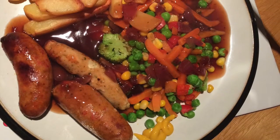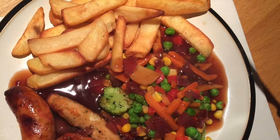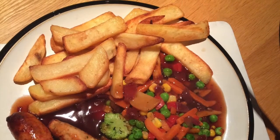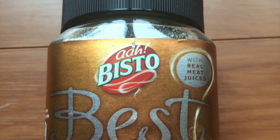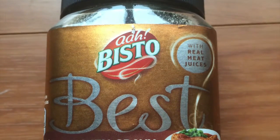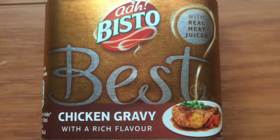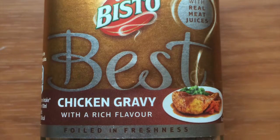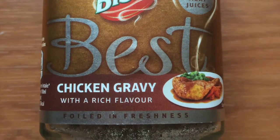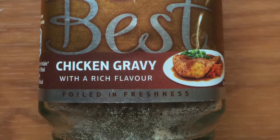Now then, this is my husband's lunch — I made him stop eating so I could take a quick photograph of it. As we had Yorkshire pudding mix with it he decided he had to have gravy, so I did vegetables instead of beans. The gravy mix is a Bisto one — the Bisto Best Chicken — and if you read the ingredients it doesn't have any wheat or gluten-containing ingredients in it, but it does say on the label it may contain gluten. With my daughter who's very sensitive to gluten I might have to invest in some proper gluten-free gravy, but I personally don't have any problems with this gravy and I've never reacted to it. I sometimes think they put these warning labels on things to be on the safe side.